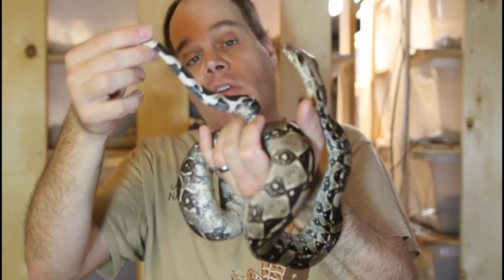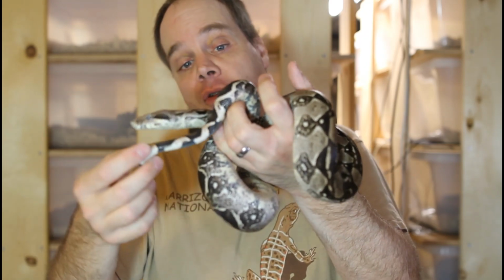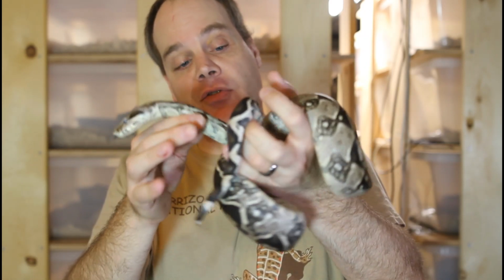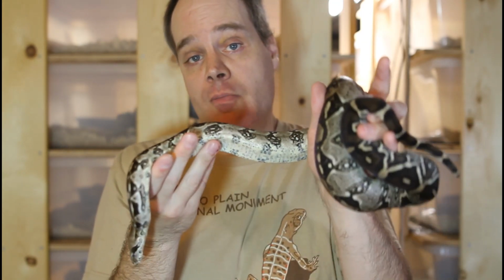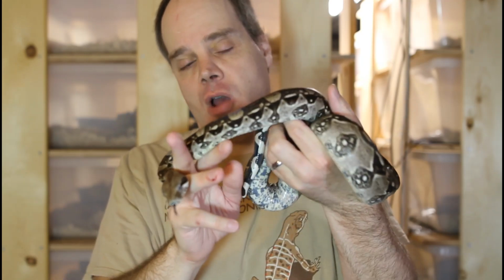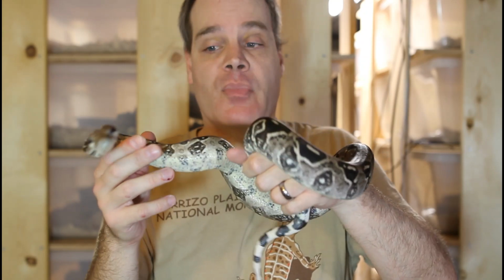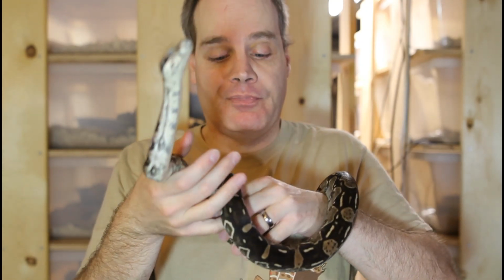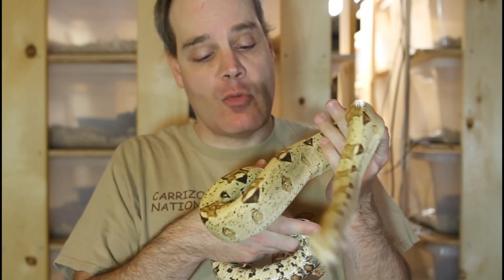And he almost reminds me of the colors of the silver Bengal tiger. He's got this beautiful high contrast silvery color, definitely a lot more silvery than brown. I've seen some anerythristic boas kind of turn this brownish color. This guy is definitely more of a silvery and white color. Just a beautiful boa. So I decided to end the list of favorite boas with a morph animal, and this is a VPI T-positive albino male.